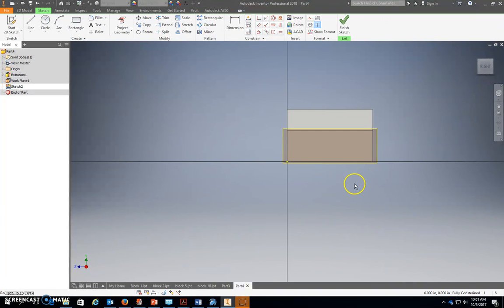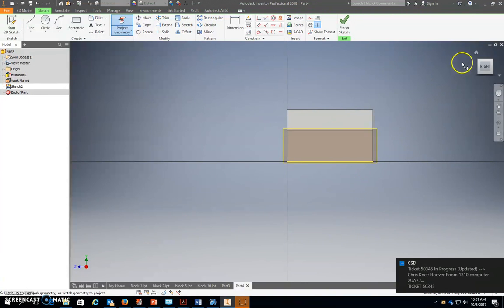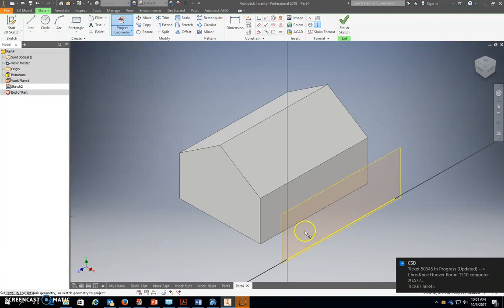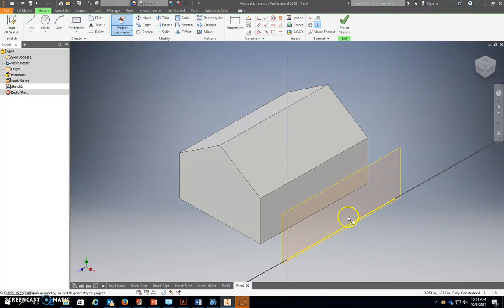So we're sketching. And now we want to start sketching from that bottom line there. So we're going to project this line onto this surface. So go up to project geometry and say project and just click on that bottom line right there. Now in this view it's hard to see what that did, but if I go back to this view you'll see I took this line and projected it out to this plane so I can start my sketch from that line. So I know I'm locked into that line when I start my sketch.